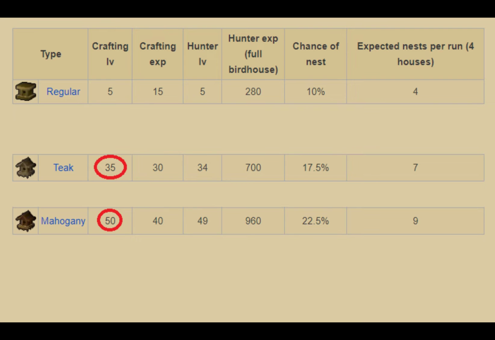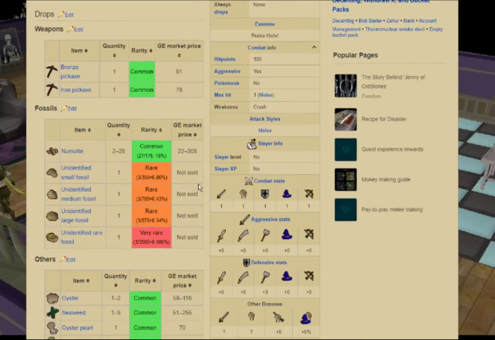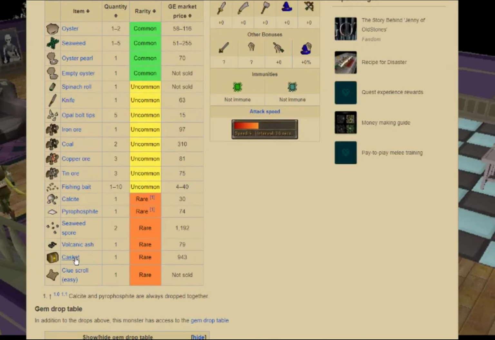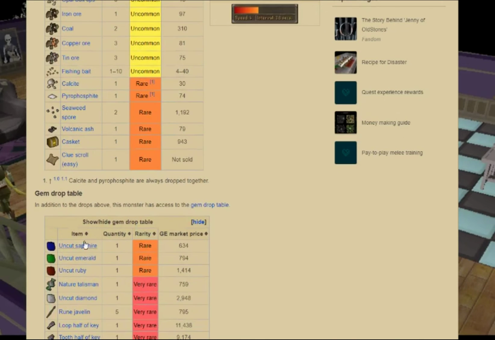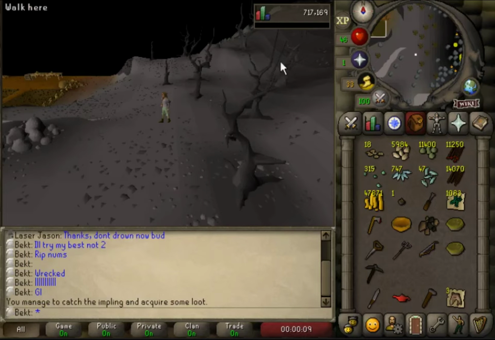So I've been looking into this and I've actually found a better way than mining. Mining was only getting us 1 gem every hour, so about 50 XP an hour. But have a look at this. Ammonite crabs actually have a drop, which is caskets. It is a rare drop, which kind of sucks, and they are 100 hit points, so they take a long time to kill. But they also have access to the gem drop table. So every time you kill a crab, you have 2 different chances to get gems, 2 different chances at getting crafting XP. So they'll be much faster than mining, and I'm going to use that to get the crafting up.